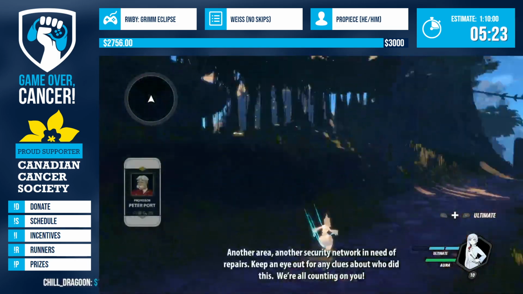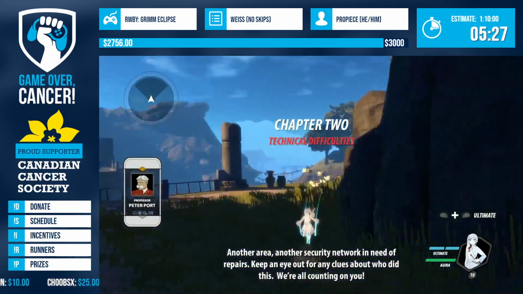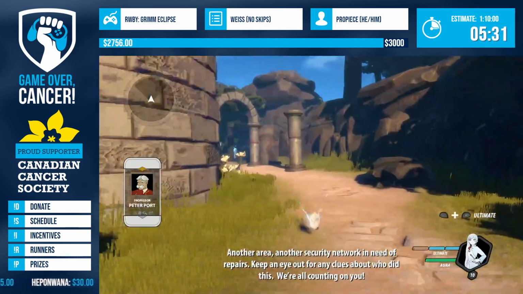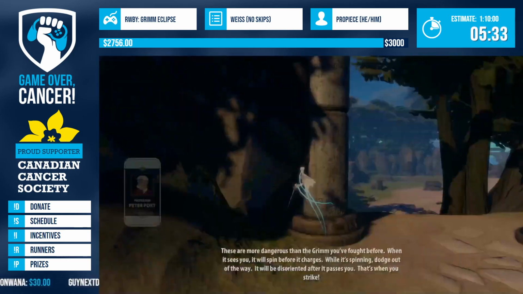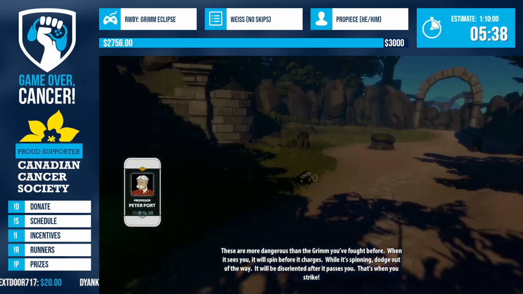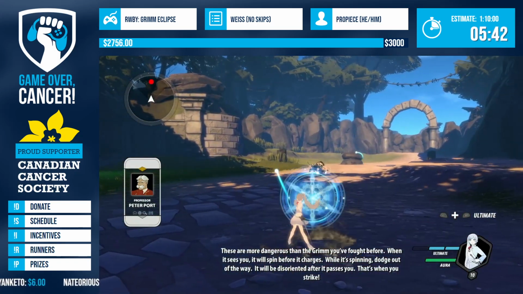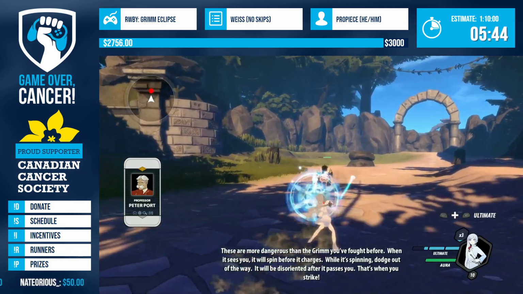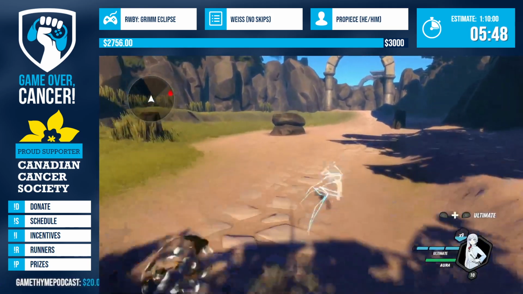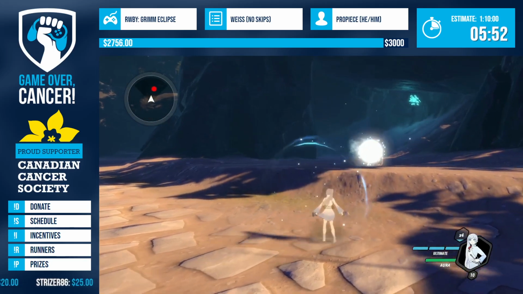Now we're on the second level. Every level will start with like dialogue and we just have to travel somewhere. But if you jump, press L to dodge, or it's some kind of dodge attack. And then you press your heavy in the air and then use the counter button. It'll just chain together for fast movement.